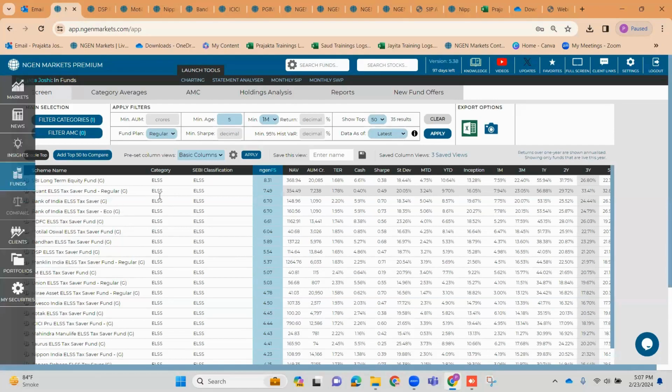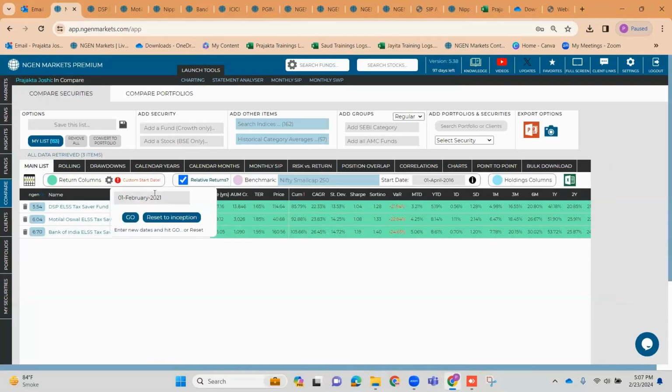And when you go to the compare section, here you choose a custom start date. You say, okay, I only want to analyze everything from this date. And you have to be careful that the date doesn't go before the start date of any of these funds. So you can see the youngest fund, that's why we've given this age column also, is 9 years old. So don't put a date that's 12 years ago. Right, so it should be within the 9 years. Then you'll actually get a clear comparison. And here now you'll see the Sharpe and Sortino are calculated for that exact same period for all the 3 funds.